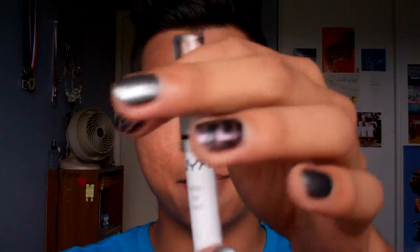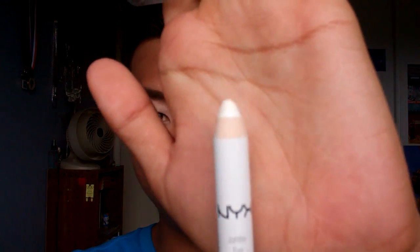Okay, so I already went ahead and filled in my brows, and I set up a base for this eye. I used Urban Decay Primer Potion on my lid, from my lid up into the brow bone, and I set down a base using NYX Jumbo Eye Pencil in Milk, just the matte white base, and I blended that all the way up to the brow bone as well. So that is what is on this eye so far.